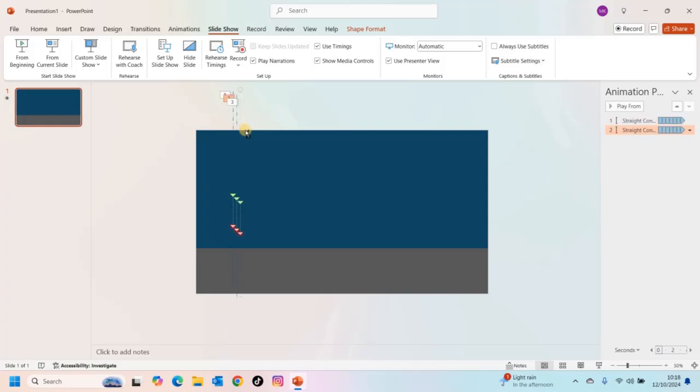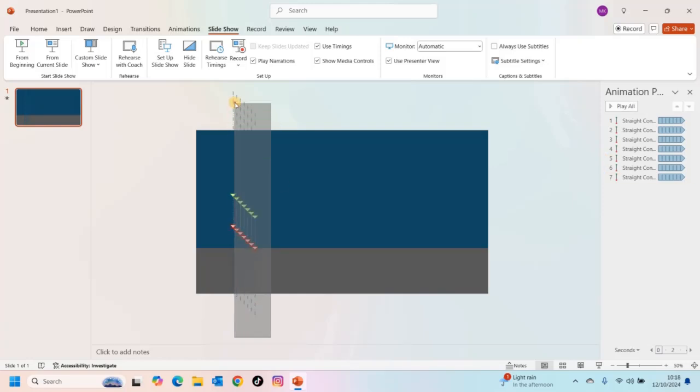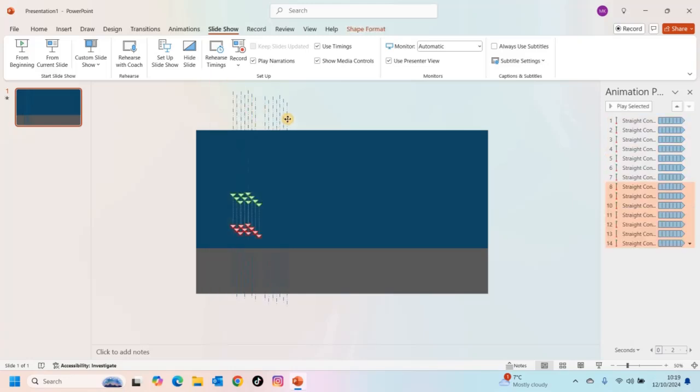I'm going to copy and paste, and I'm going to do that a number of times to kind of move along. I'm not worried too much about aligning them because rain isn't perfect. The only thing I need to be careful of is that I don't go too far down, because I don't want it to disappear off the top. So I can go a little bit higher up, and that's fine. Then I'm going to do a few more, so I'll do the whole lot again one more time over here.